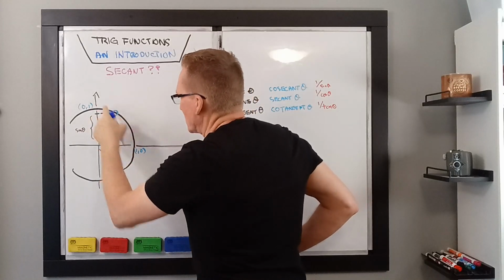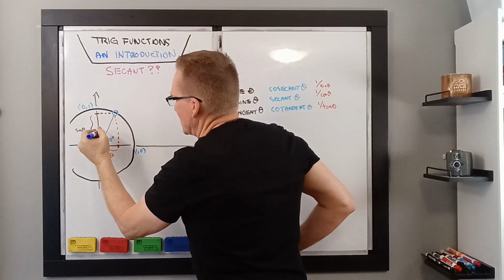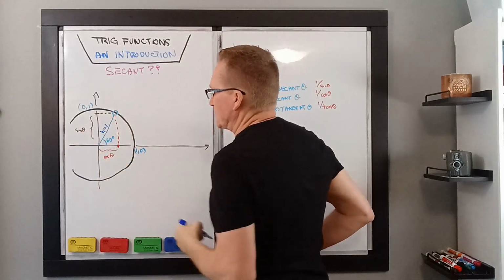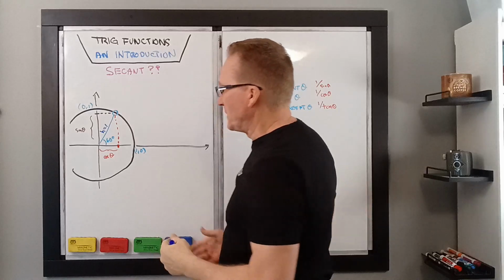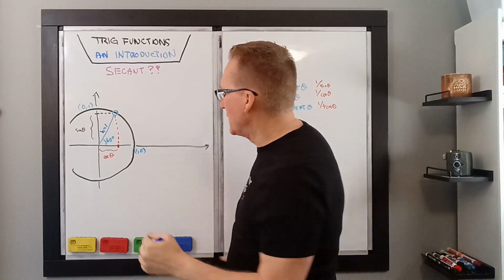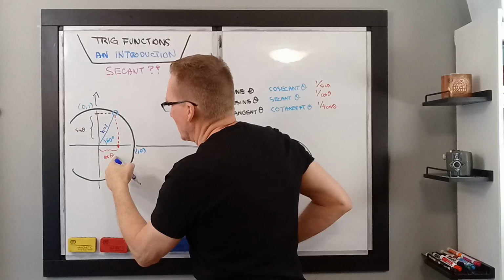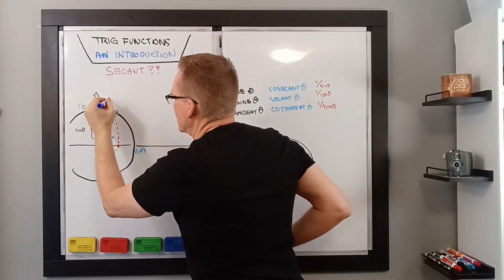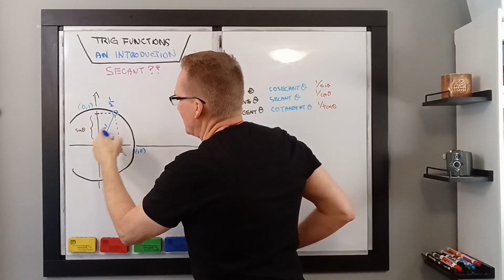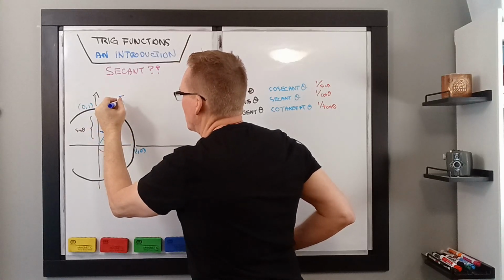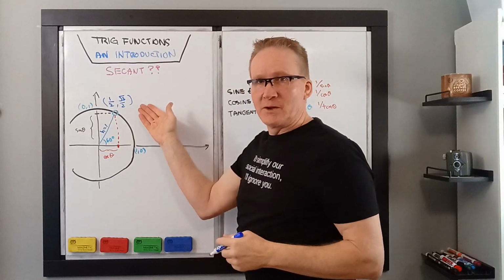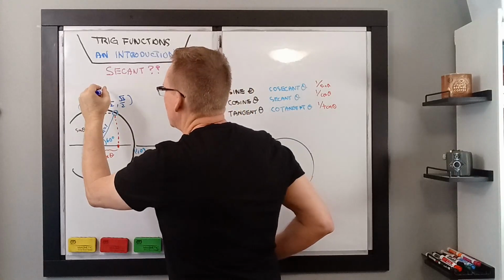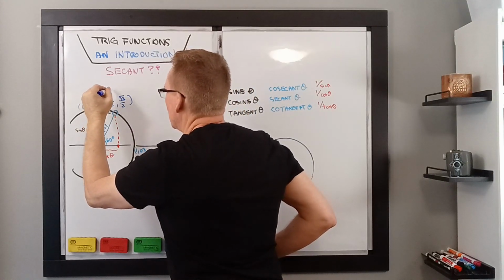Notice the radius of the circle: (1, 0) here, (0, 1). That means the hypotenuse is equal to 1. The entire radius of the circle is 1 here. I picked an angle of 60 degrees just because I can calculate the sine and the cosine, or the x and the y values. If you remember, this x value, which is the first value, is the cosine value, and that happens to be 1/2 for 60 degrees. And the sine value, which is the y value, is √3/2. I have those calculations for you on the unit circle in another video, or you can just check them on your calculator. So this is the cosine value here, and this is the sine value here.